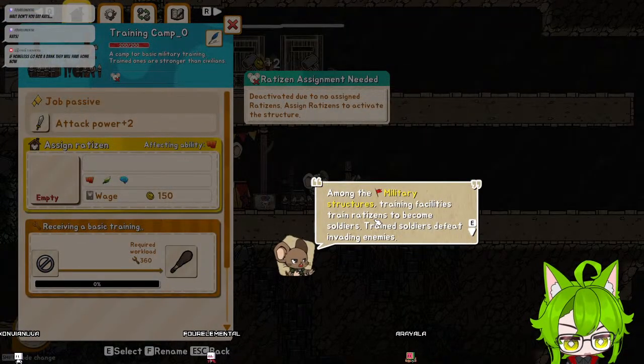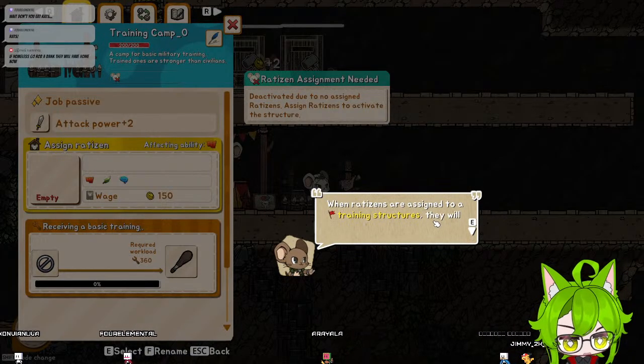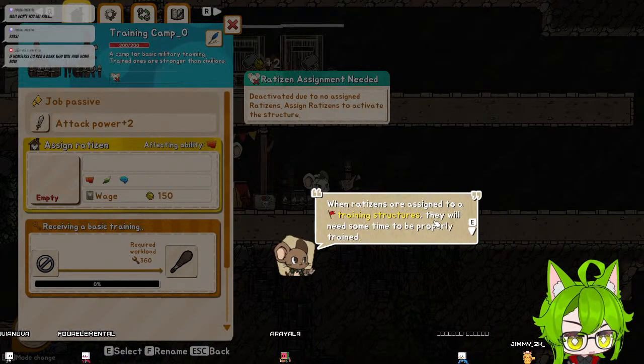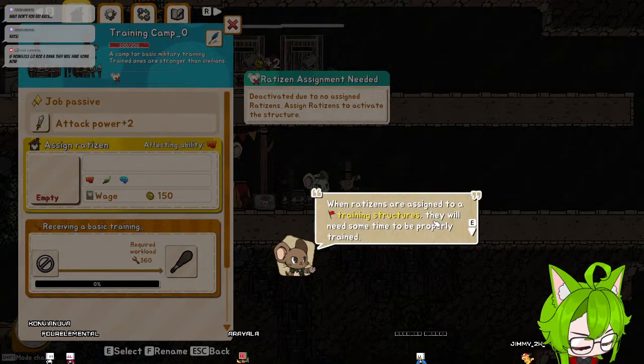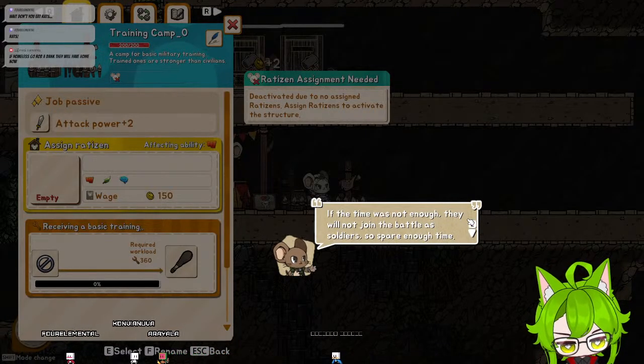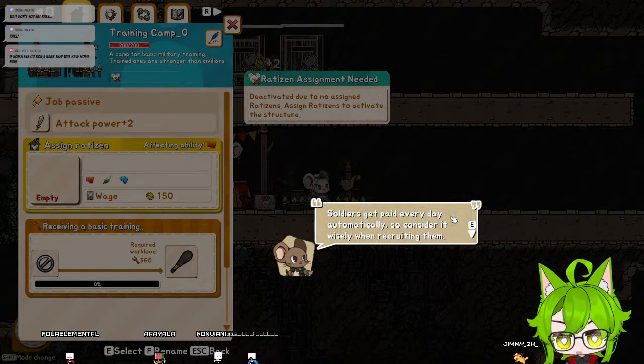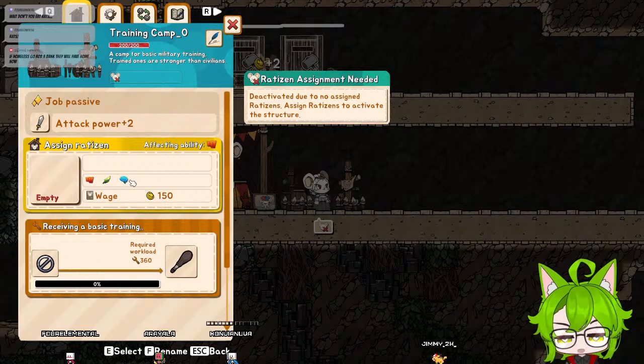Train facilities train ratizens to become soldiers. Train soldiers defeat invading enemies. When ratizens are assigned to training structures, they will need some time to be properly trained. If time is not enough, they will not join battle as soldiers, so spare enough time. Soldiers get paid every day automatically, so consider it wisely when recruiting them.